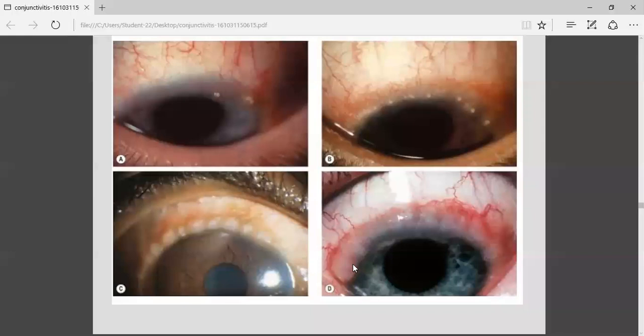Again, here, this is the limbal type of VKC, where you find signs at the limbus. The small papillary reactions have coalesced with each other. They have joined each other so that a continuous glistening appearance covers the limbus. Over here, these are again types of Trantas dots. This is a Trantas dot, this is a Trantas dot, this is a Trantas dot. Okay. It's not a hard and fast rule that you find only this type of Trantas dots. You can find this type of Trantas dots also.